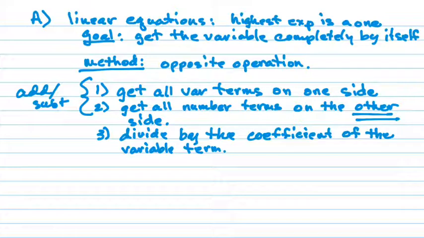Okay? So whatever's in front of that x, that's what you'll divide by. Because remember, the coefficient is just a fancy word for multiplier. So it means you're connected with multiplication, and the opposite of multiply is divide. Okay? So what if I have 3x? That means 3 times x. So what's the opposite of multiply by 3?